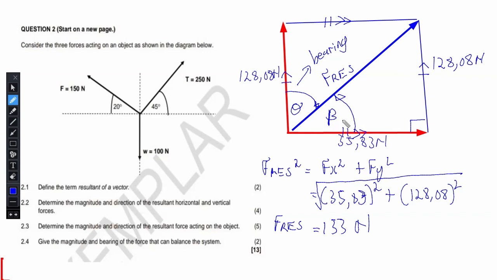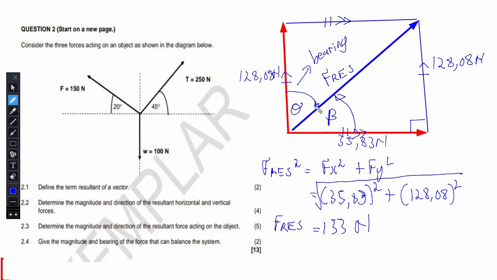So if you sometimes see the memo providing two options, it's because this one is for those calculating the bearing, and this one is for those calculating from the positive x-axis, from the horizontal line here. Both these directions are correct. You just have to find out what is comfortable with your teacher and what they're teaching you in class, and then do that. I will show both methods in this video for the sake of clarification.